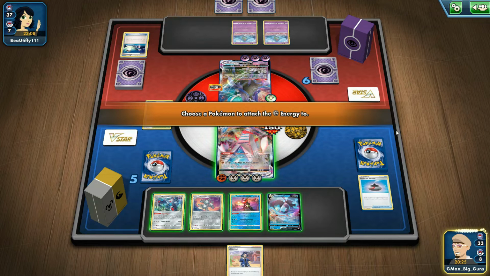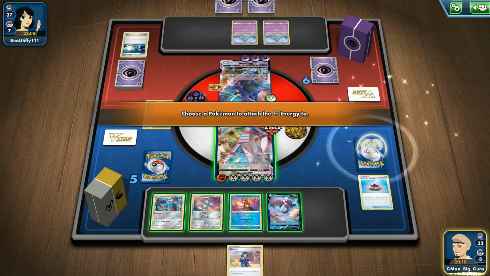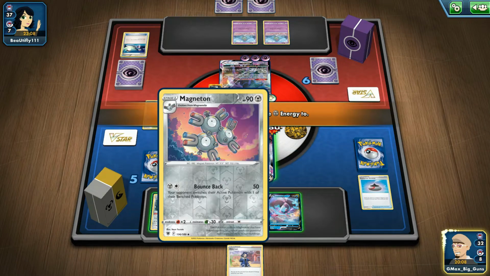So they can attach 2 more energies to the 1 Shadow Rider without the Gardevoir. That's 150, 160 plus the 10 base damage, and 190. So 190 damage plus 150. We got no Crystal Cave. That's enough to knock out the VMAX.